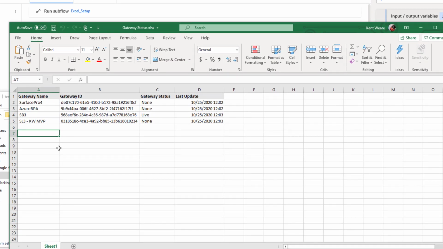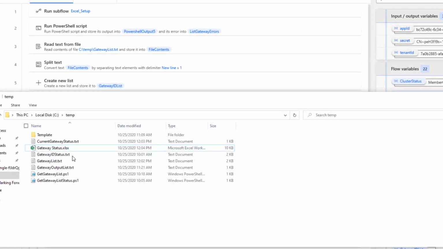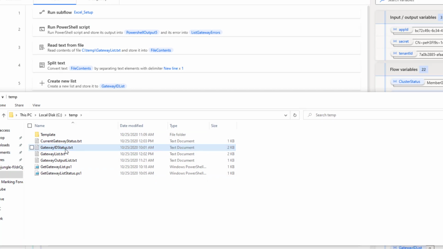And this is just part 1 of a multi-part series. So we're going to talk about how we can build on top of it. But for today's demo, the goal is to get to this point. The name of the gateway ID, the status, none or live, as I mentioned before in the slides, and then the time in which it was last updated, and this would be local time itself. So let's just go ahead and delete this.